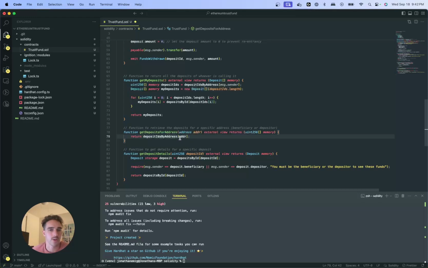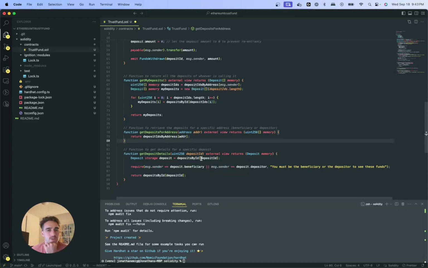Your deposit details are still obscured, because here we're only returning the deposit ID, and then here, before we send the actual details of the deposit with the deposit ID, we're requiring that you're either the beneficiary or the depositor of the deposit. So there we go. Everything is in its place. All right, perfect. So that smart contract is looking really good.